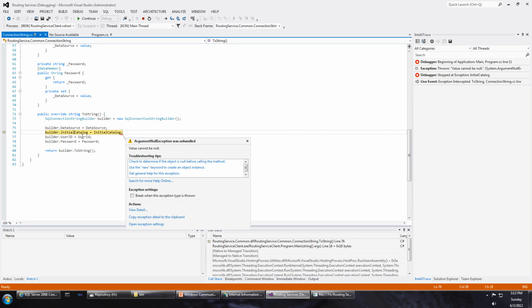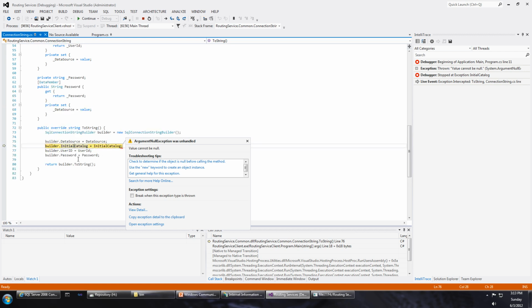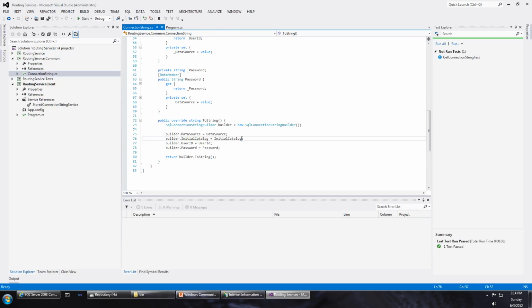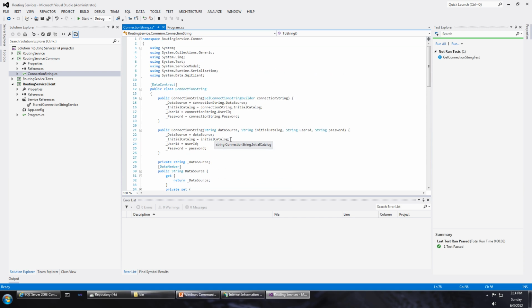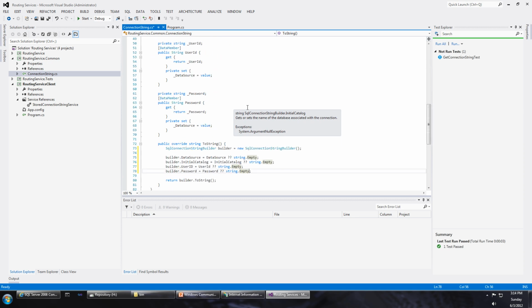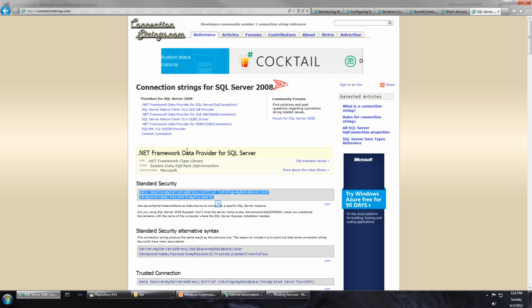Okay, so we can see now that our toString method is being invoked, except now that we have a null reference issue with our connection string builder, we can actually easily solve that with a string empty instead of a null reference. So okay, and I believe that the connection string here looks good.